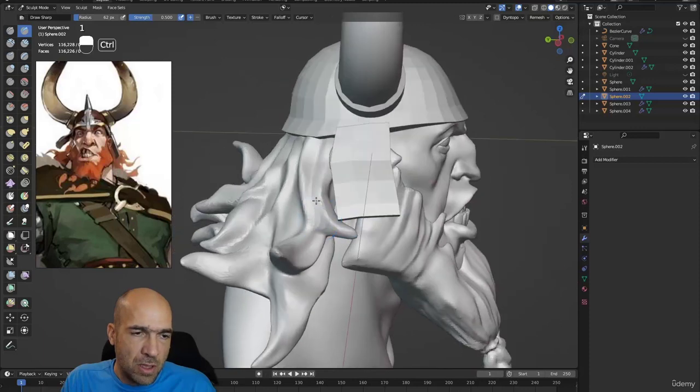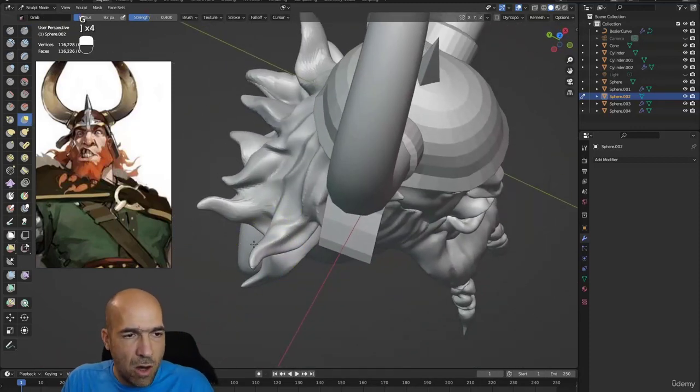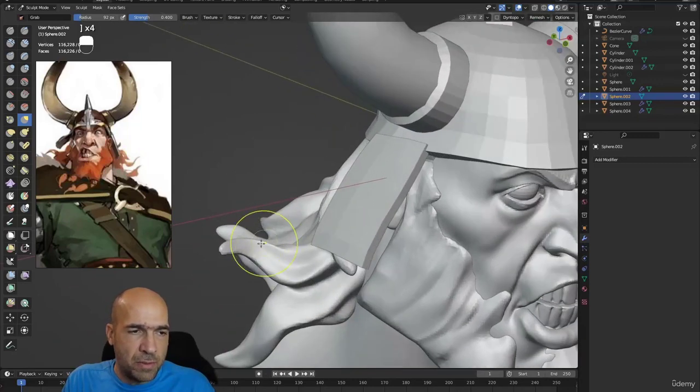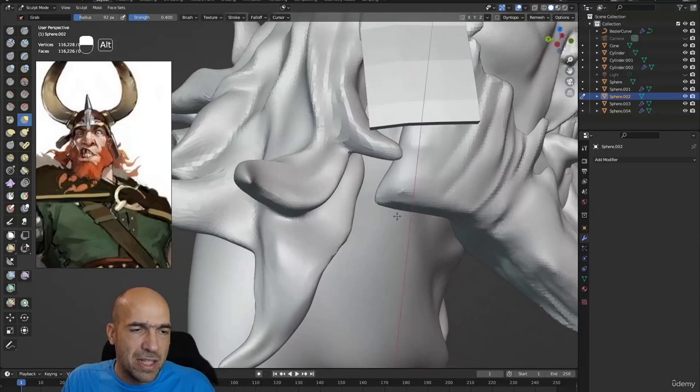I'm just putting in some variety. Some of the hairs, I'm pulling them out to have more variety. But I will definitely avoid very thin hairs, like for example here, to make this hair split. It will be fine, by the way, if I make it split.